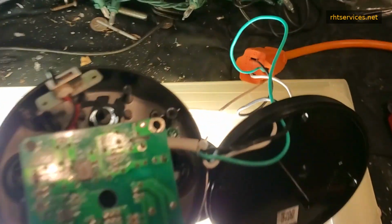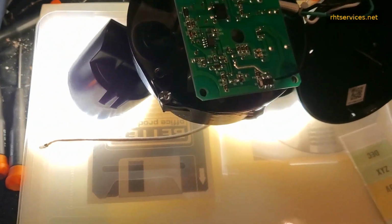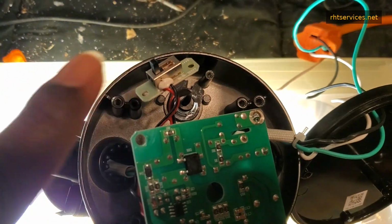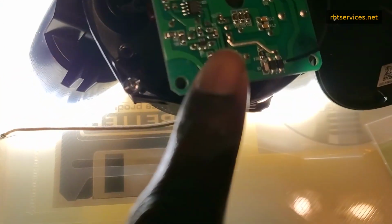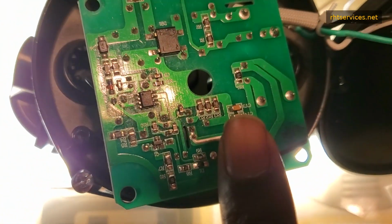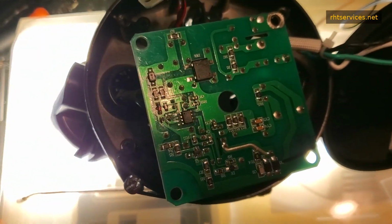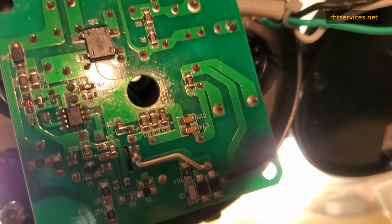Well, I wired it into a socket, and I do not recommend doing it like this, but I did do it that way, and what do you know? It turns on. I'm not sure if it's because this switch is set to a different setting or what the case is. I did check with my multimeter the various connections on here, and all of them checked out. I'm not sure about CY3 and CY4, which are actually upside down right here next to my finger. When I put the multimeter on those, they did not show that they were connected. And I'm not sure what CY stands for, to be honest.